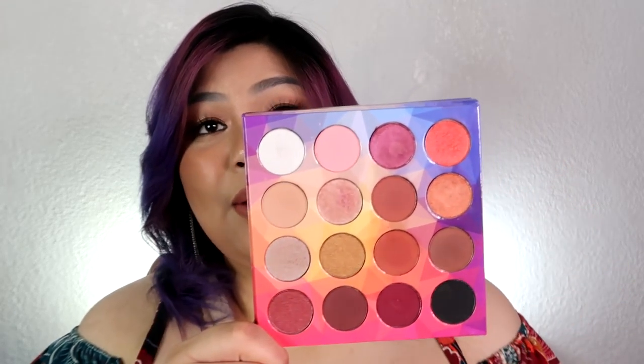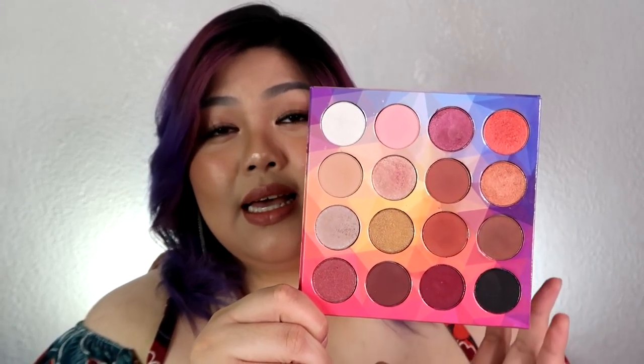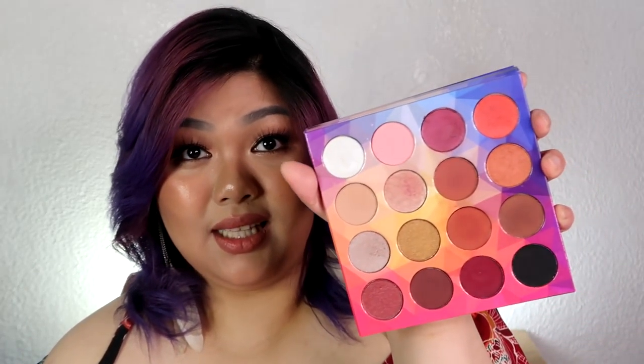Finally, I have here the Delancey Eyeshadow Palette. It doesn't actually have a name kung anong klaseng eyeshadow palette siya ng Delancey kasi may iba pa silang eyeshadow palette. Basta nakalagay lang dito, Delancey Eyeshadow. Pag binuksan mo, ayan yung shades niya. Tada! Nagamit ko na to. Ang problema ko lang sa eyeshadow na to, hindi ganun ka-pack na pack yung color payoff niya. Pero okay naman na siya. And then, ang gaganda din ng shades niya.